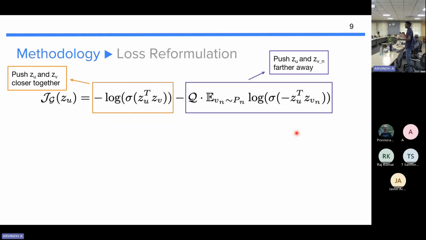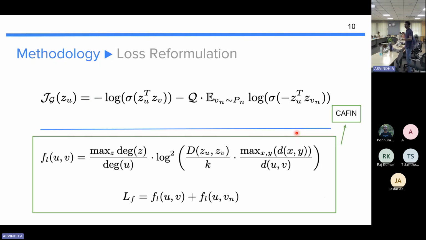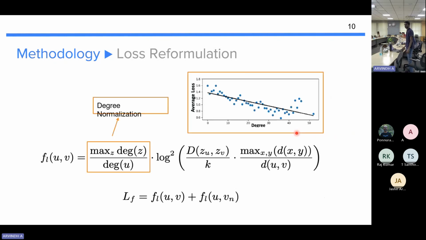So we take these notions, we do not change them. We just make slight modifications and add secondary objectives in our loss function. This is CAFIN's loss function essentially. Now I'll go into the specific parts. The first term that you see here is degree normalization. If you remember in the very first slide, I showed you how the loss is inversely proportional to the degree. So here we penalize the central nodes, basically to ensure that if gradient descent has to choose between optimizing on a less central node or a more central node, it would much rather optimize on a less central node, because the scope for decrease, the contribution to the final total loss, is much higher. So that's the motivation for the first term.